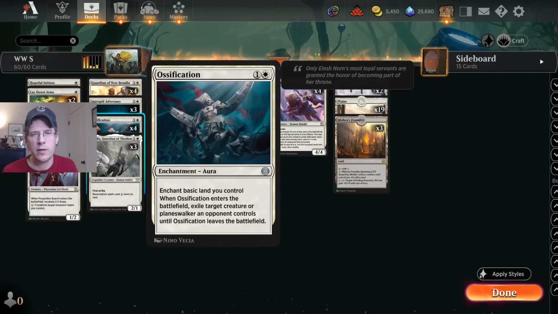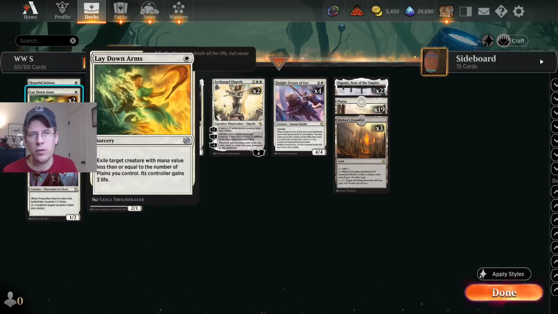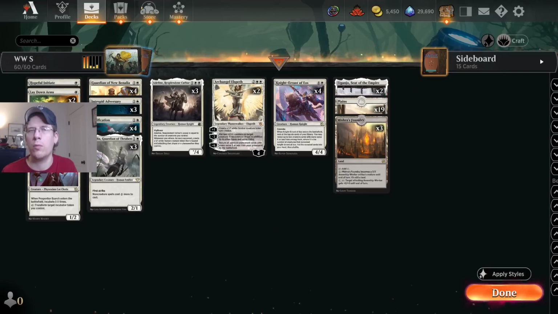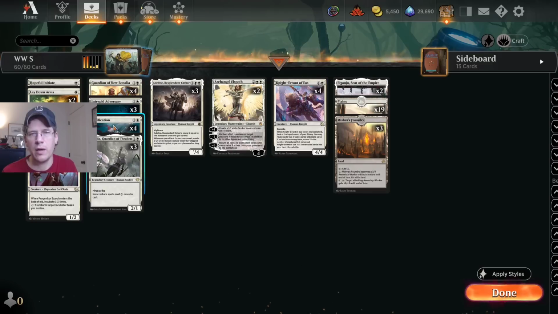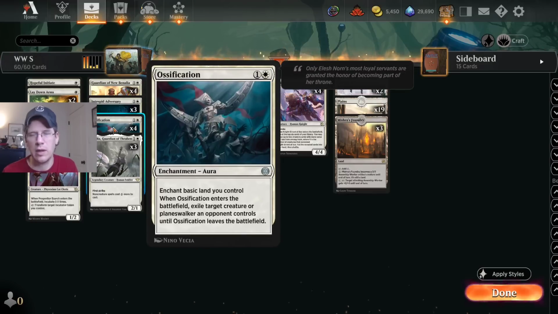One thing that's nice about this white Weenie deck is, because I'm playing basic lands, I can play Ossification. I've got 4 of those and 2 Laydown Arms, so I have really good removal. This is something that the white mid-range decks take advantage of as well. So that's a pretty nice thing to have in any sort of more aggressive deck.